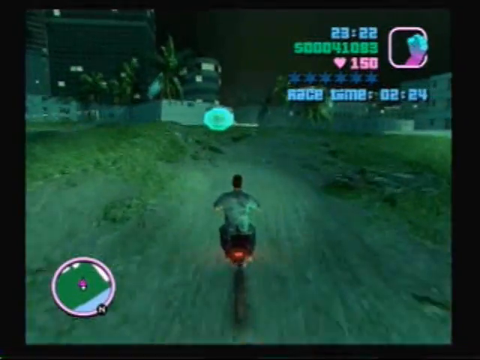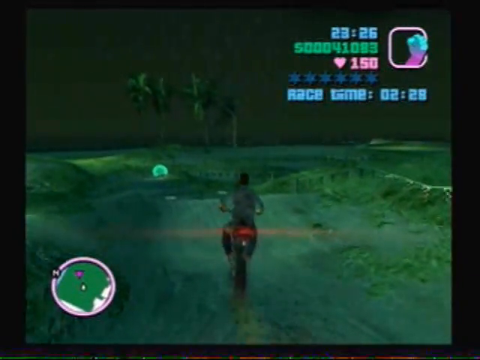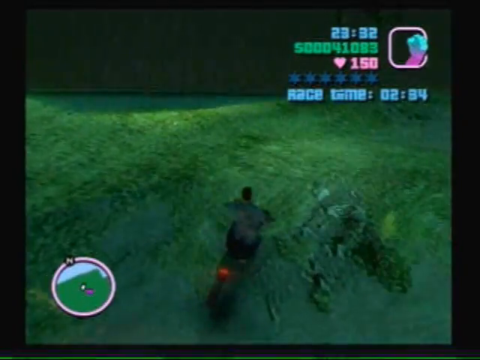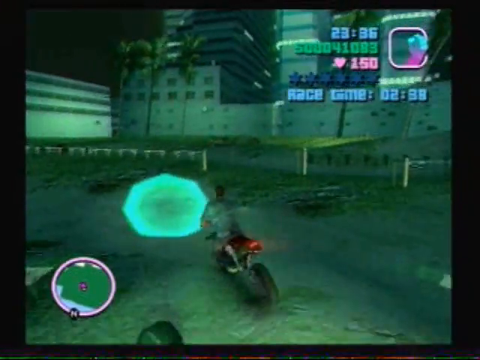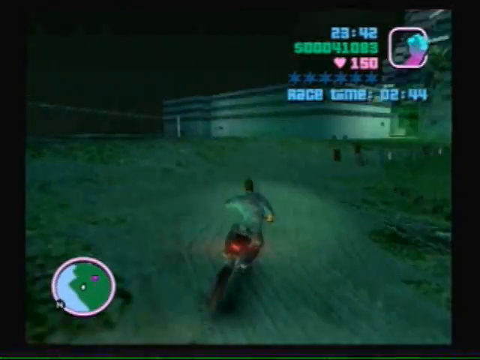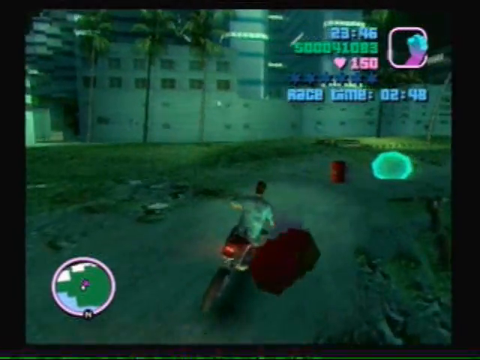There's Haitians. I don't know if I've ever had them actually knock me off the bike. I'm sure it can happen. I mean, I'm sure that's what they're here for, or maybe they're just trying to be intimidating. Well, that's not a very effective strategy if you're trying to stop somebody from doing what you don't want them to do. Well, maybe in real life. Just not when you're dealing with Tommy Vercetti, who kills jewelers' wives in cold blood and things like that.